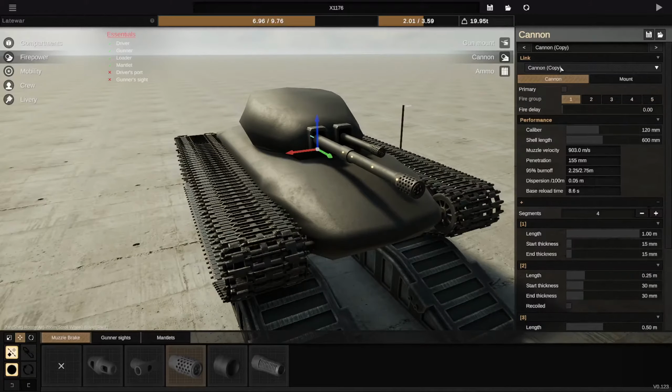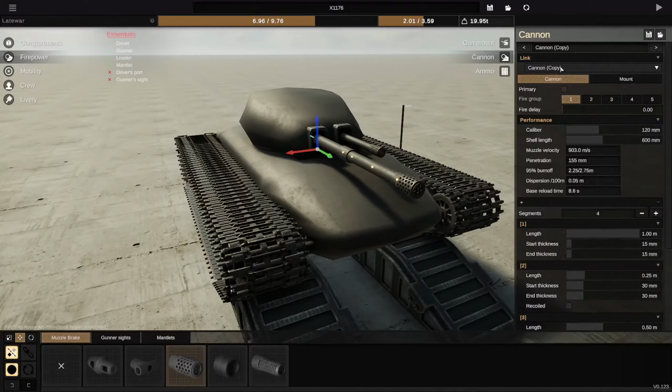So if you look here, you can kind of see. Now it's a bit more smooth than it was.